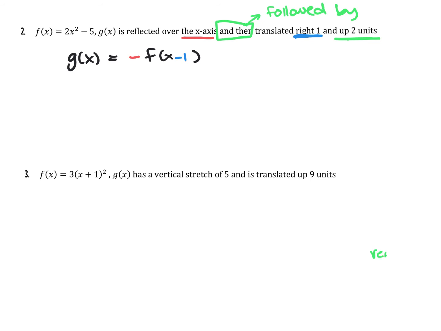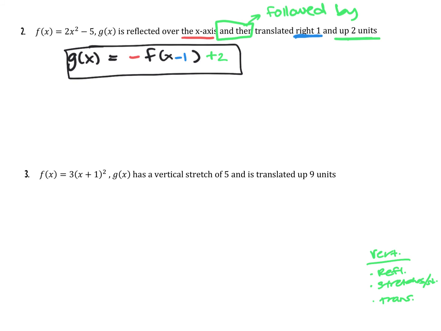What I do need to worry about the order for is the plus two — the up two on the outside. For vertical transformations, we're supposed to list reflections first, then stretches and shrinks, and then translations last. The translation is listed last here, so we don't have to worry about the order being messed up. Now we have the function notation version of our answer — this is our recipe, our guide, telling us what we do to f to find g. We translated the words into math, and now we'll apply that math to the function.